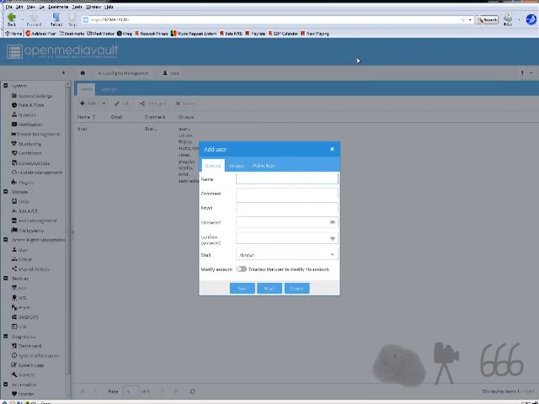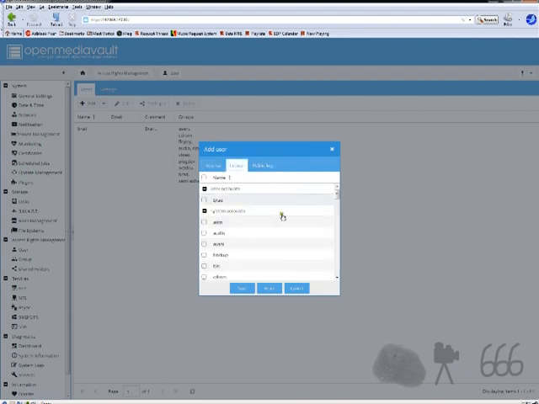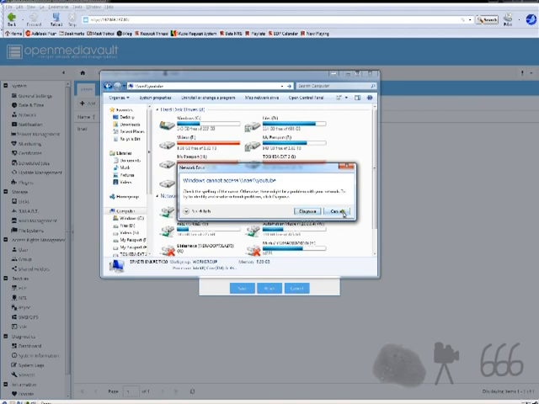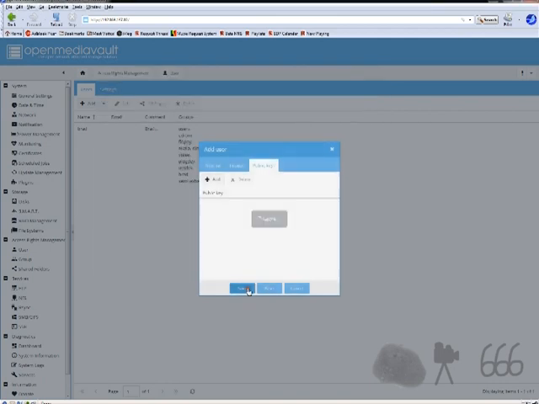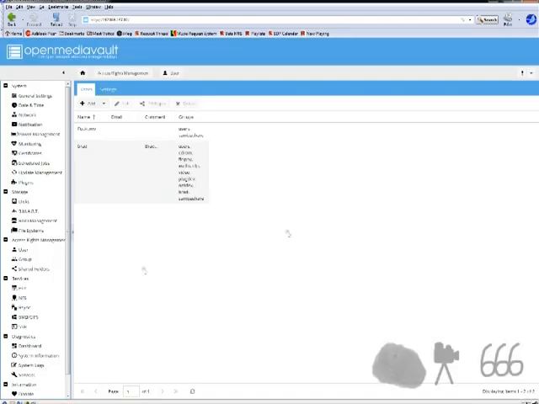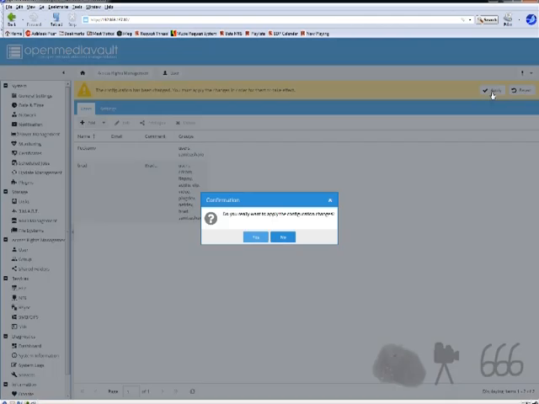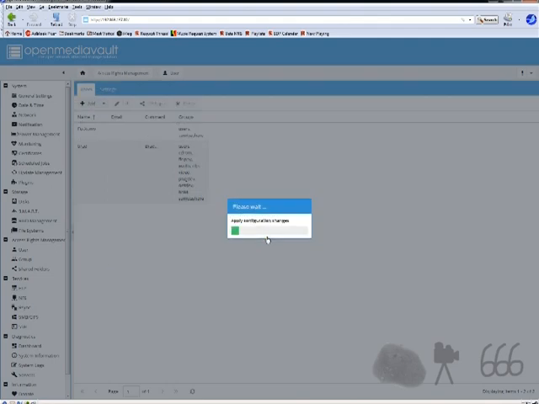So here's what I think of this. Add it to Samba share. Don't care. Can't access. Save. Apply. Yes, apply.